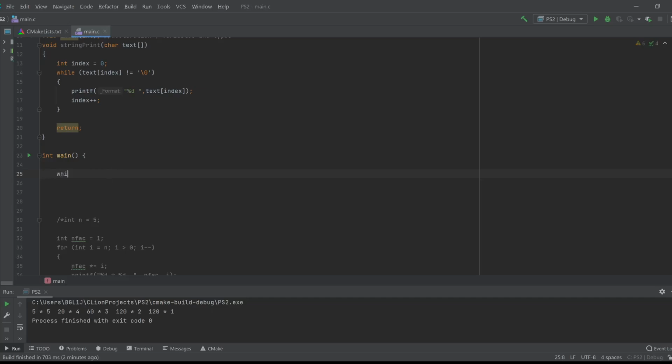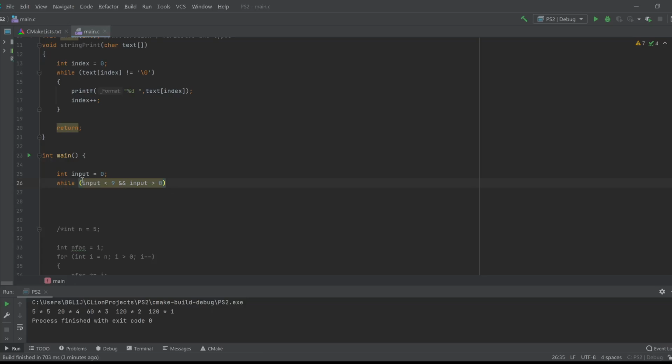So while we can set our text, actually let's define our text here. So input equals 0, because we're going to write over this. While input is less than, let's see, let me make sure I'm copying this back right. So between 0 and 9, so while the thing is less than 9 and input is greater than 0, make sure this is right.